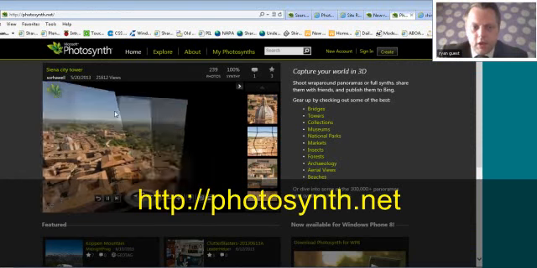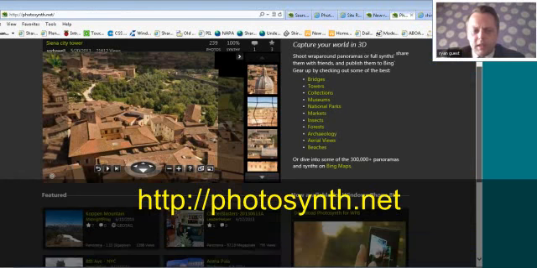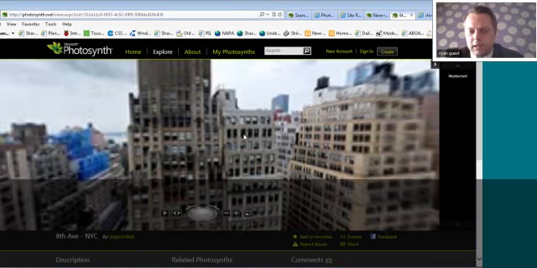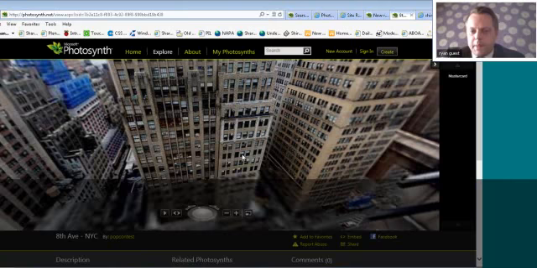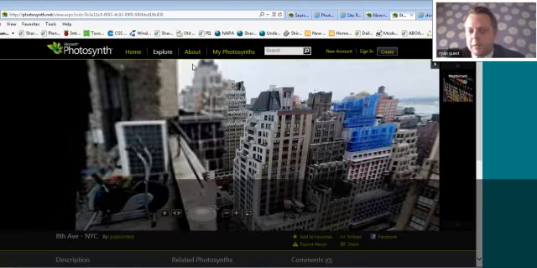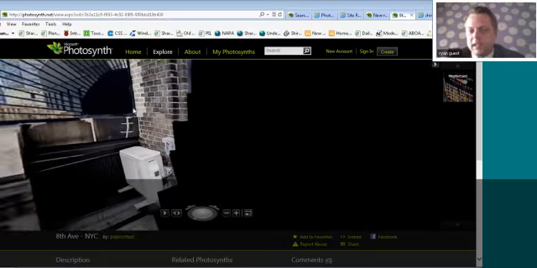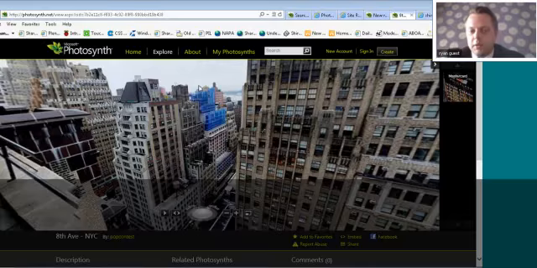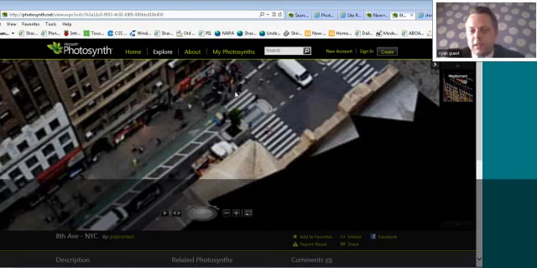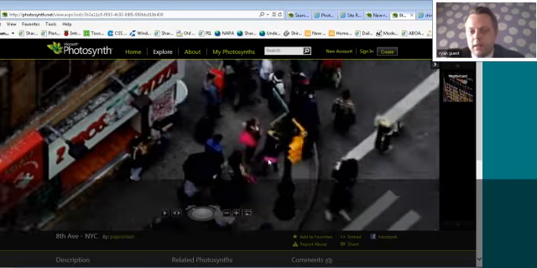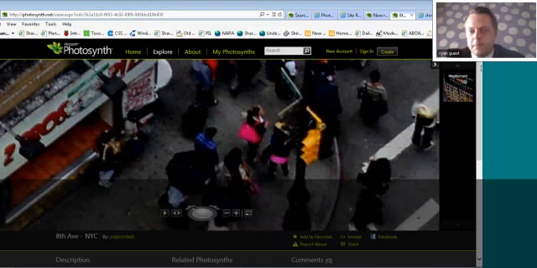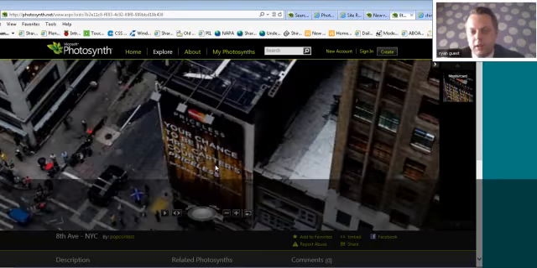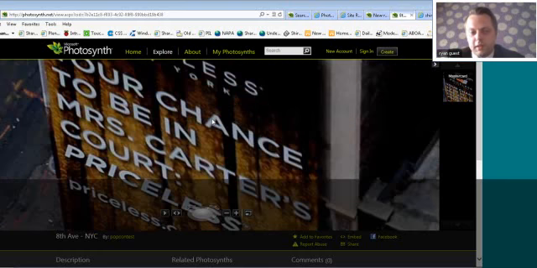So this is the main homepage of photosynth.net. But what you'll tend to find now is that a lot of them are panoramas. So for example, I don't know if you can still see my screen now. Mm-hmm. This is a panorama, so these are just ones that people have uploaded. It's not a synth because you can't hover over it, it's just one image. But the level of zoom is still fantastic, so you can still go straight down and zoom into the detail. And again, you can highlight. There's one highlight on this one. The person's highlighted this MasterCard advertisement for some reason.